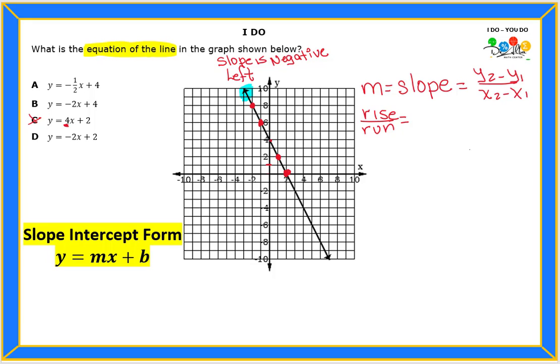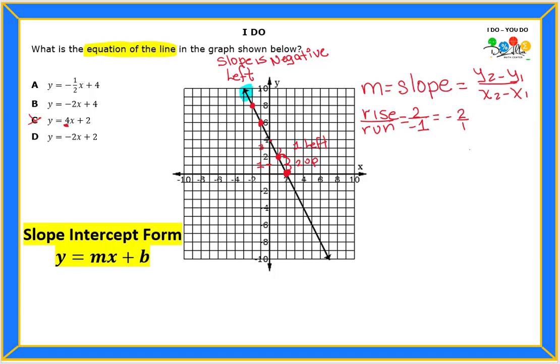So let's do rise over run. I'm going to go from the x-intercept. Let's see if you know where I'm pointing. I'm going to go from the x-intercept to the next point. So I'm going to go 1, 2, because notice how I'm counting by ones on the y-axis, right? So that's 2 up. But it goes 1 to the left. You see that? So I'm going to say 2 over negative 1, because since I'm going to the left, it's negative. But this is the same thing as saying negative 2 over 1. Okay? It's exactly the same.